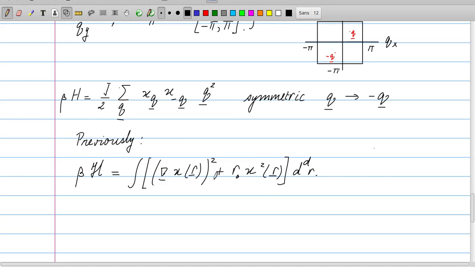Here I've copied the Hamiltonian at which we arrived, and I note that previously we had a Hamiltonian which had this particular form, so they are very close. The gradient here translates into a q, and so then this term has the same form as that term, except for the fact that there is a J here and there is an additional term r_0. So we need to analyze how these models are related: first of all, the prefactor of the gradient term, and then the meaning of this term.